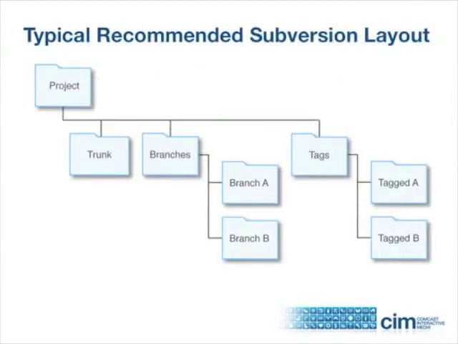So what does a typical Subversion repository layout look like? It's usually divided into three main directories: trunk, branches, and tags. Generally, trunk houses the bleeding edge version of the code base and is the main line of development. Branches are usually created as separate lines of development independent of other lines, and tags are essentially the same as branches but represent a snapshot of the code at some point in time.